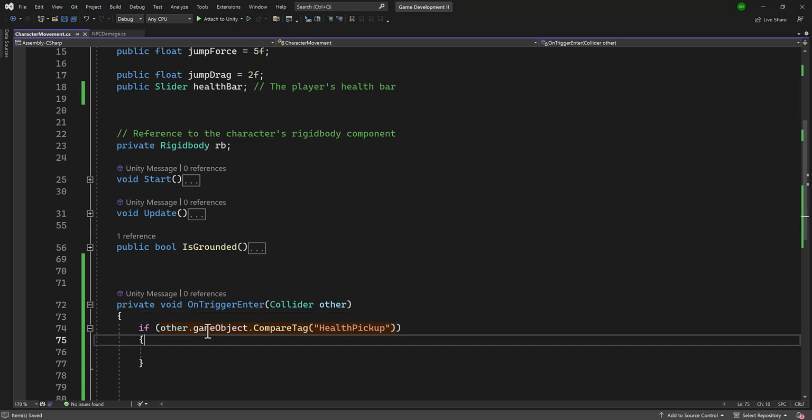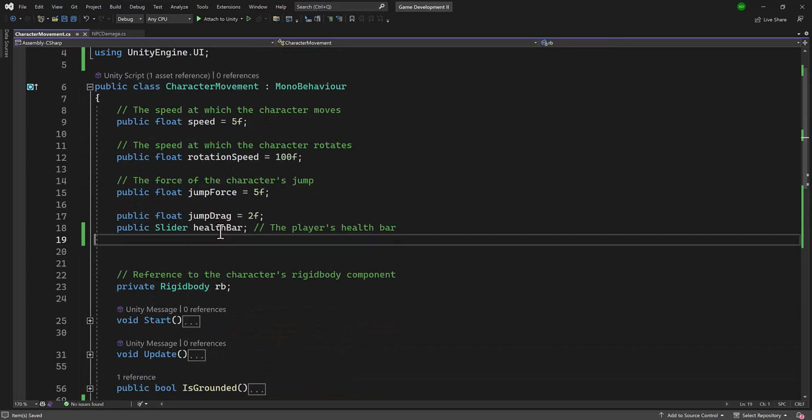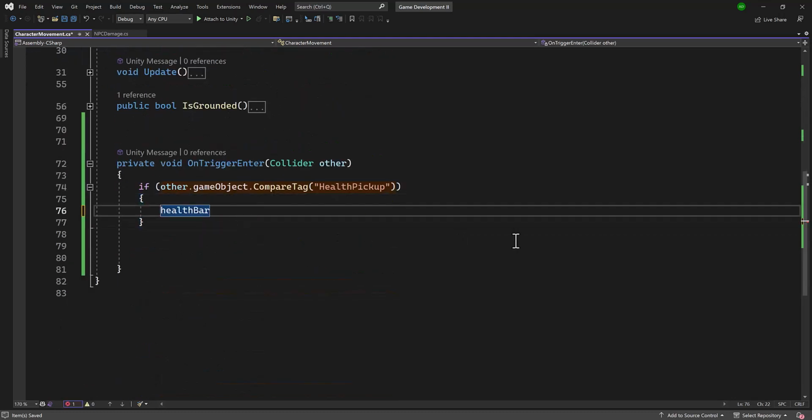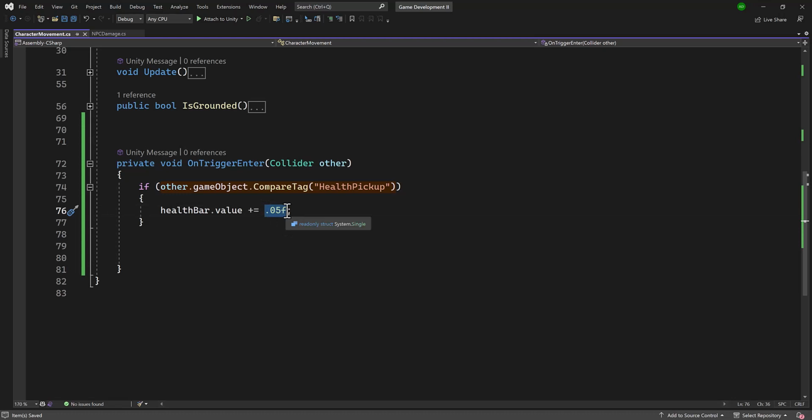Let's save it. So if our other.gameObject is HealthPickup, we want to grab our health bar. And if you recall, we want healthBar.value plus equals, and we could do 0.05f, or I'll go ahead and save this, and let me copy this.